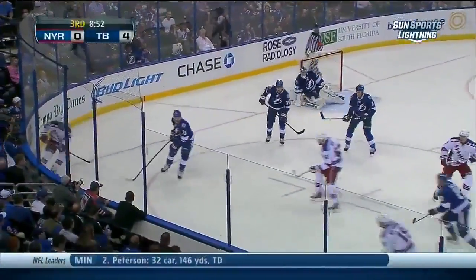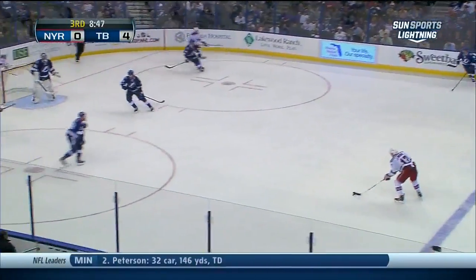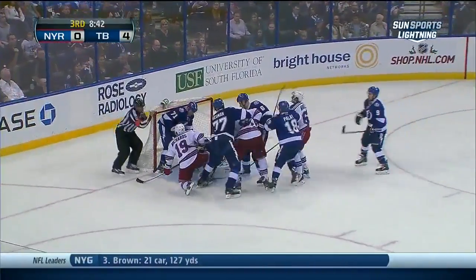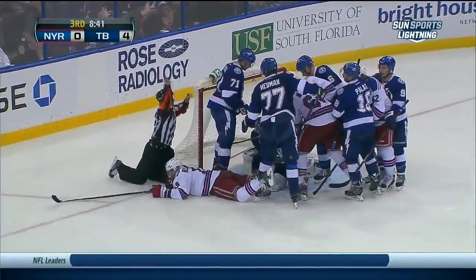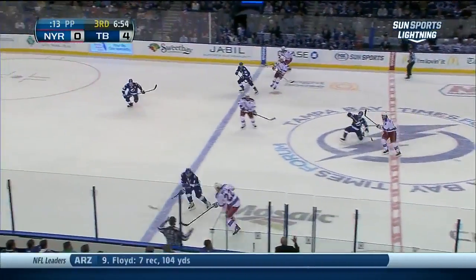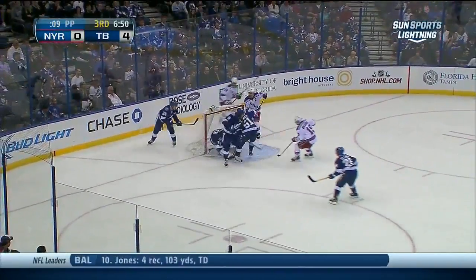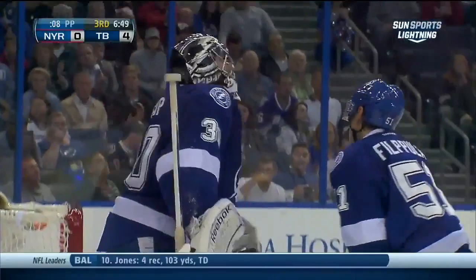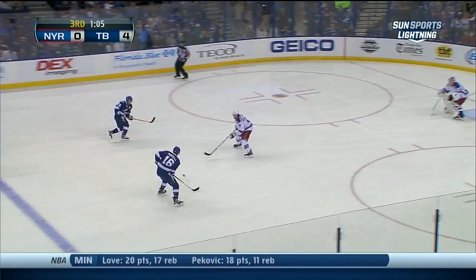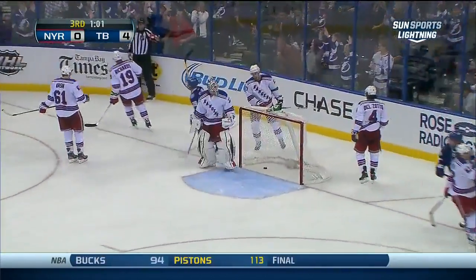Way to the corner by Poddock — Richards fires, missed the net. Delzato getting to it, turns it back to John Moore — he'll wind, he'll shoot, deflected by Bishop. Covers the puck as Hagelin held off at the side of the net. If you just change that angle a little bit, it makes it tough for that defender to block the shot. Boyle barrels in, fires — it's off Bishop as he held the post. John Moore is checked, and here comes St. Louis — he's got Purcell with him. The pass to Teddy, feeding it back — knocked down, he scores! Purcell got it!